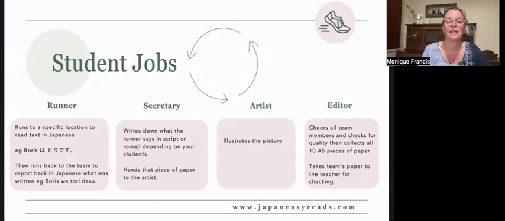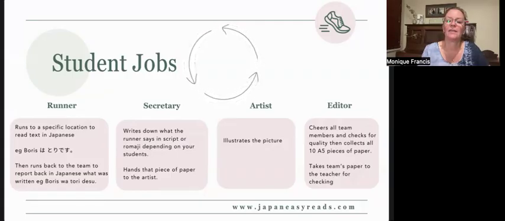So the secretary is student B. They write down what the runner says in script or romaji, hands that piece of paper to the artist, which is student C. They illustrate the picture. So the coloured pencils are necessary if you're looking at details such as colour.